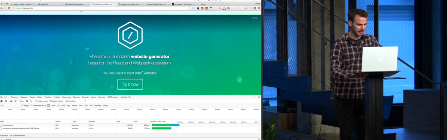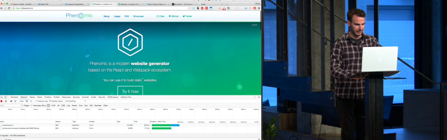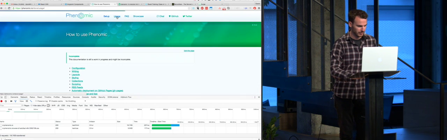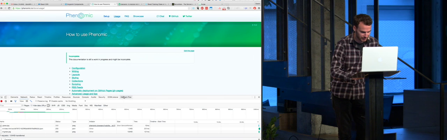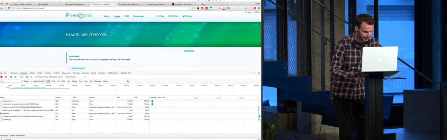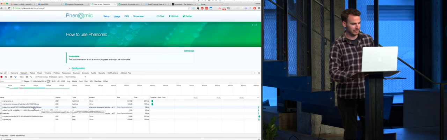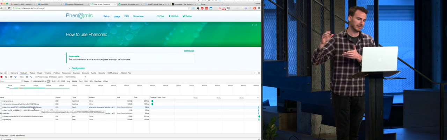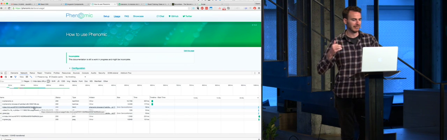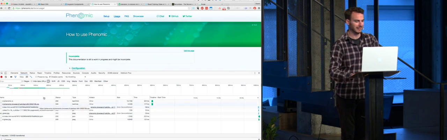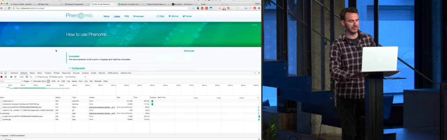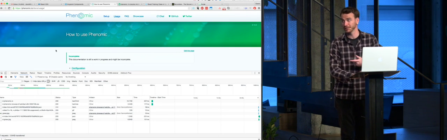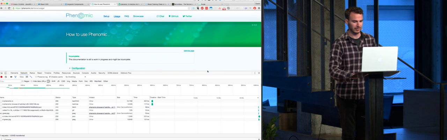But if we look at the network tab and go to a different route, you can see that it is requesting JSON about that given route. So it's loading the information that it needs when it needs it, and then it puts that in memory, and it's using Redux under the hood for managing state.